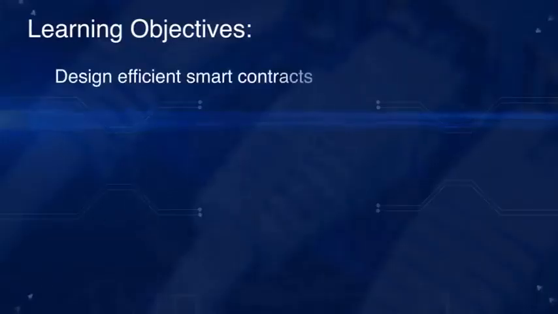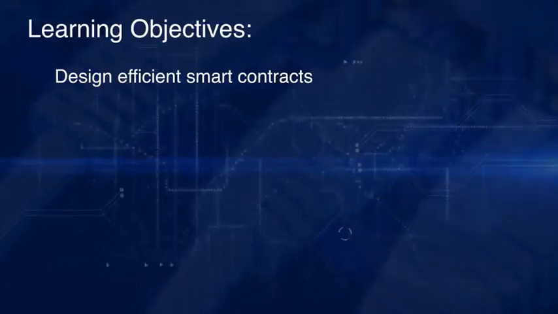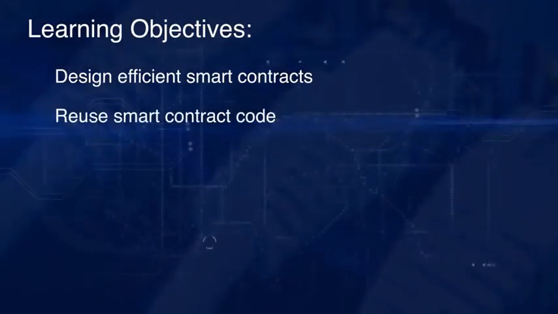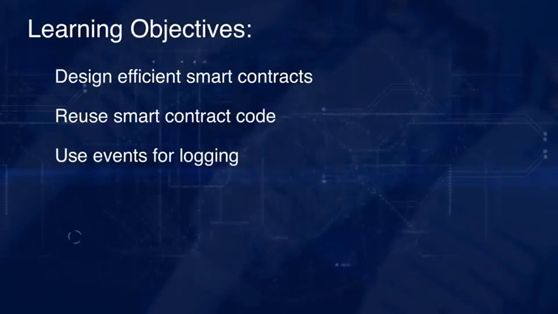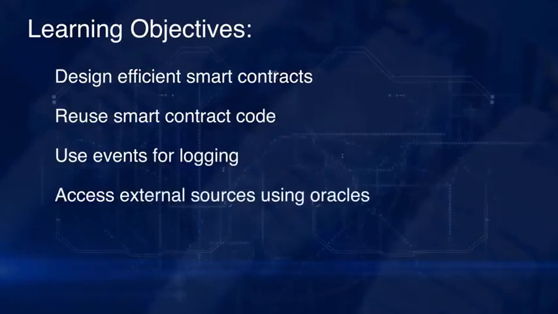On completion of this module, you will be able to list additional features of Solidity that make a smart contract efficient, practical, and useful. Reuse code and apply hierarchical structuring of a smart contract for specialization and generalization. Illustrate the use of events and pushing events to subscribing applications. Explain the use of smart contracts named Oracles.